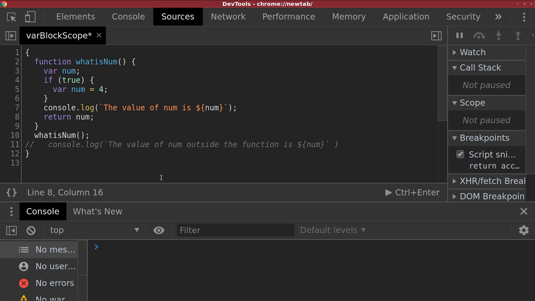Who agrees with Abdul? Will it be undefined? Or will it be 4? Or will it be something else? I'm going to say 4 as well. Okay. Oh, Abdul said undefined, didn't he?